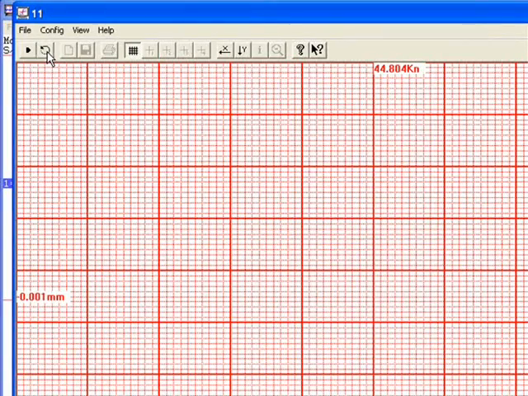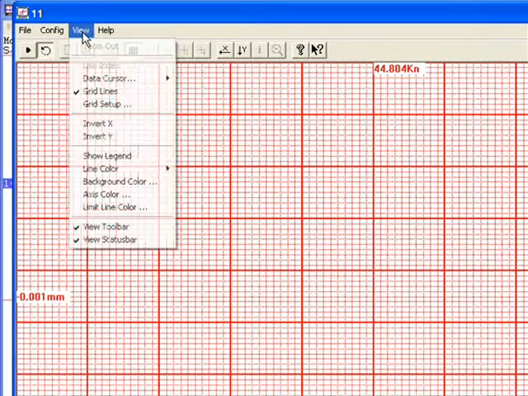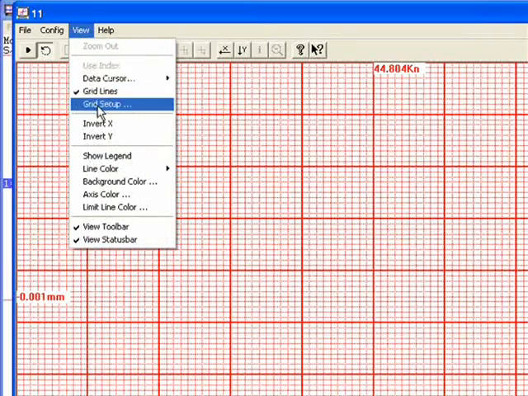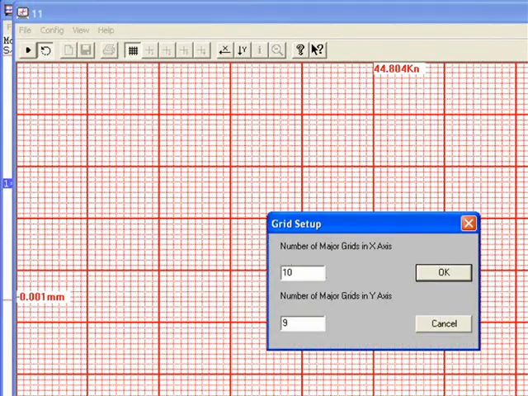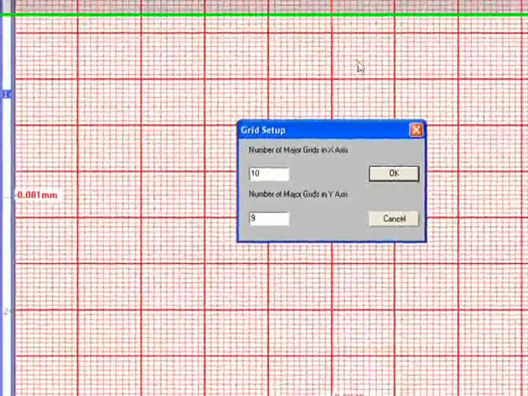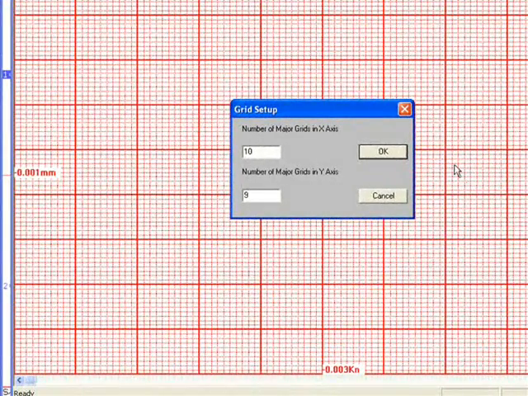This is a loop mode. You must have the loop mode on in order to operate. This is the start button. We're going to go into View, Grid Setup. Now the grid setup sets up the number of large increments of grids on your display.